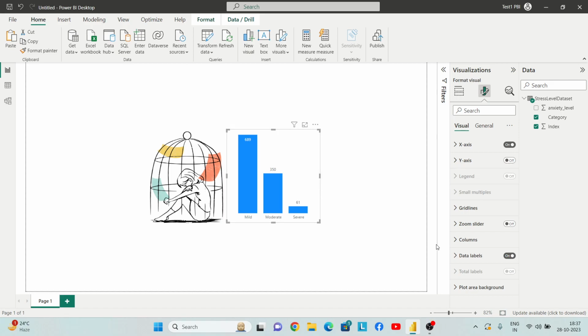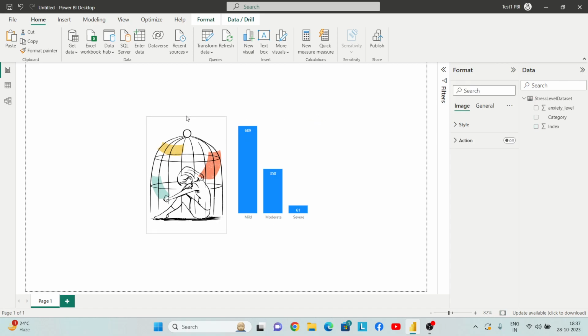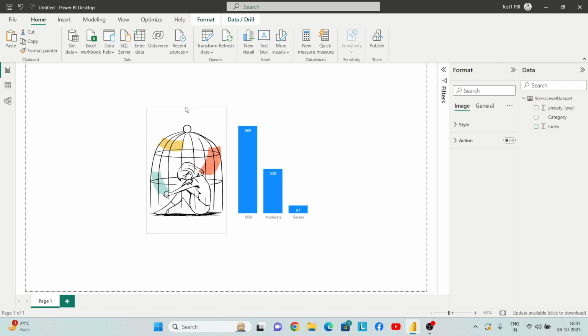Now, since in some columns you can see that the number is being represented inside the column, and in some of them the numbers are being represented outside the column, we can simply change the position of the data label as well. So I will further expand it, and from here I can change the position and I'll keep it inside end. You can further resize it. Yes, you can change the size for this as well.